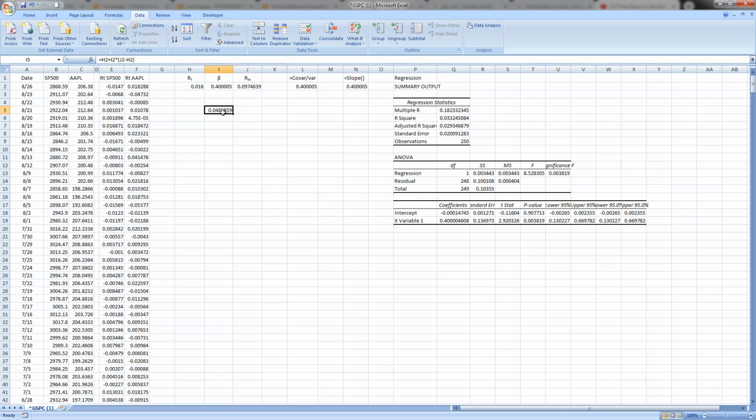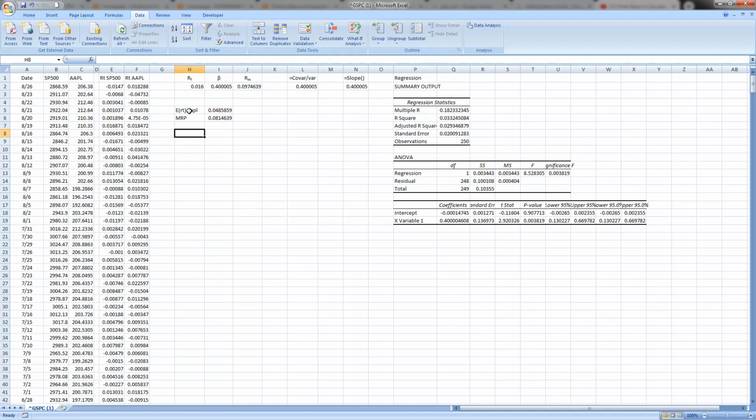Now, for some of you, this may seem rather small. You're thinking, wow, why is this so small? Well, let's look at the market risk premium. So here's our expected return for Apple. So remember, the market risk premium is equal to the return in the market less the risk-free.